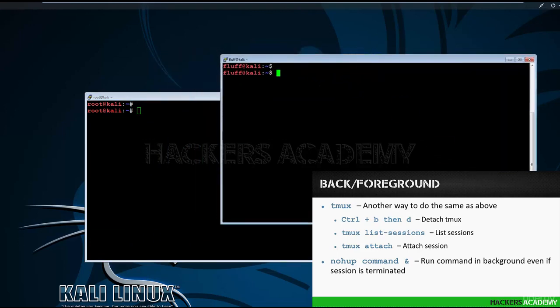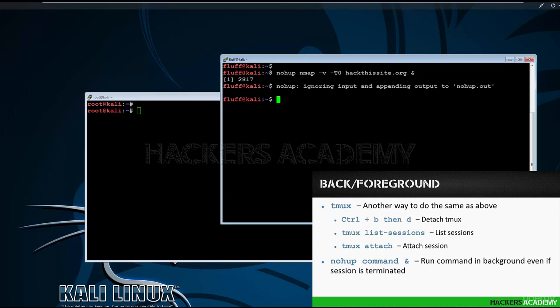Now we're going to see yet another way to run commands in the background. This one is if you're not really comfortable with tmux and you just want to type a one-liner and carry on very quickly. We use the nohup command, followed by the ampersand. So I type nohup and the nmap command, same one as before. And then at the end, I add the ampersand. I hit enter, and that automatically takes me back to my shell. But notice that this outputs immediately the process ID of the job that it's running.